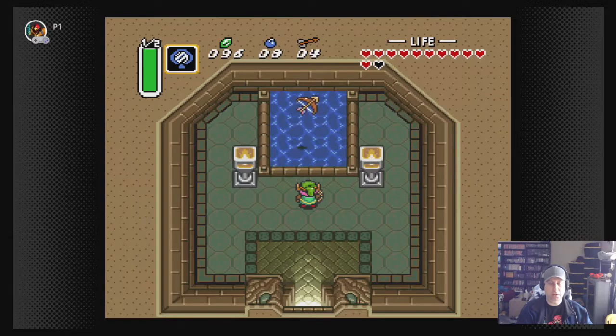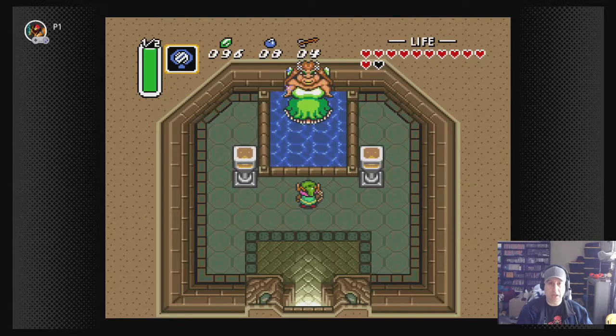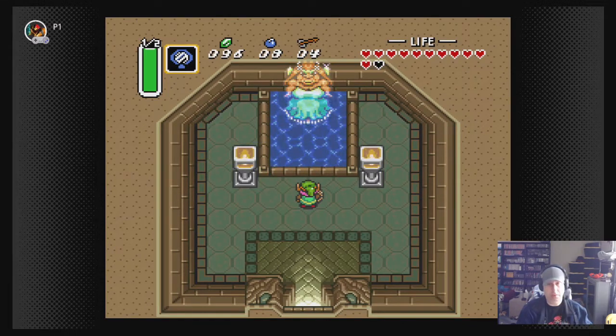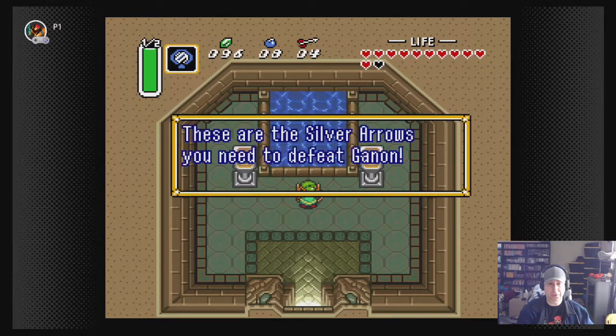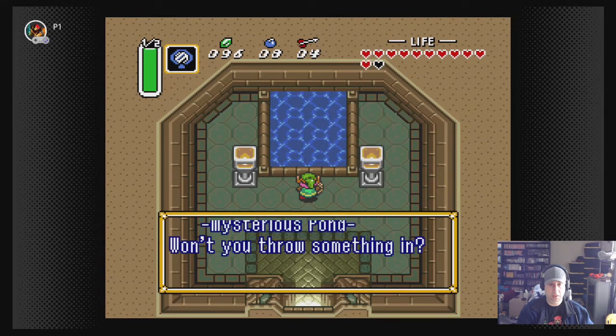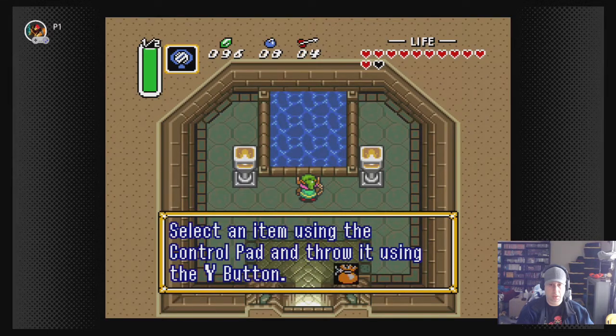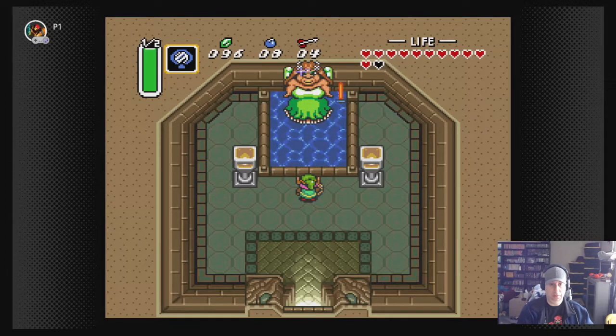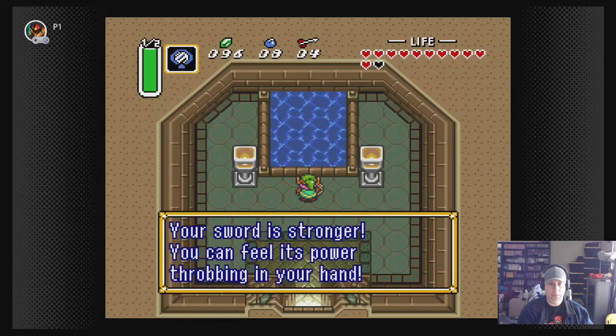Okay, so first we're going to throw the arrows, and that'll turn them into the silver arrows, which are needed to beat Ganon. I think there's a way to beat him without the silver arrows, but I don't know how. I've heard of it being done. Don't know if it's really true or not, but I'm just assuming. And next, throw the sword. Then it'll turn into the golden sword. Most powerful sword in the game.